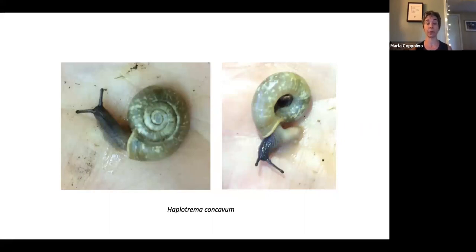Some snails eat other snails. When I have a group collecting with me, I always tell them to know what Haplotrema concavum — the grayfoot lancetooth — looks like. This snail has a long neck, which it inserts into the shell of a prey snail. It has very barbed radula teeth and hooks onto the flesh, eating the snail right in its own shell — the prey can't even escape. They're recognizable because when you turn them over, they have a very wide umbilical area — an open bottom of the shell.